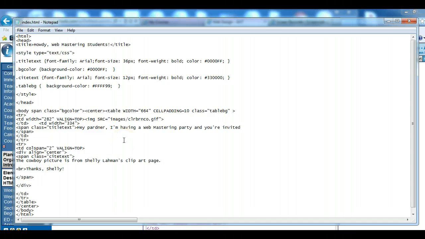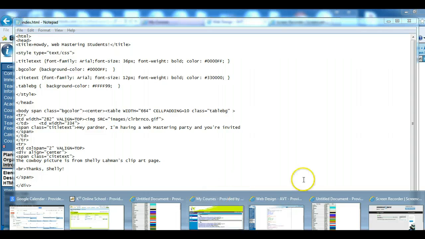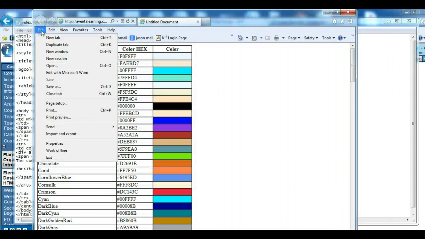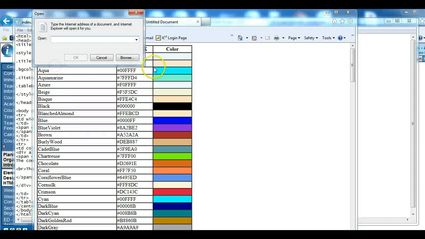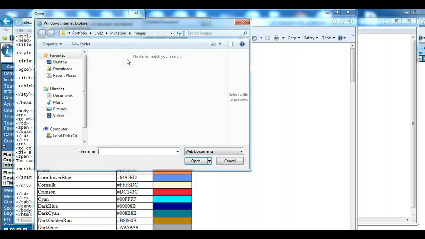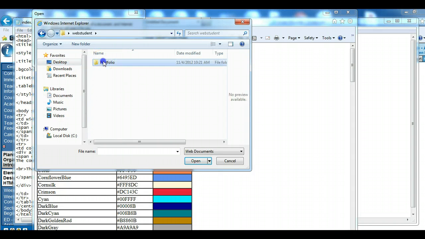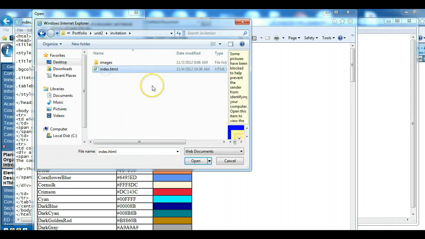So if we go to view this in a web browser, I'll show you what this page looks like. So I'll open up a web browser, then File, Open, and all I'm going to do is I'm going to go back to my desktop, to my portfolio folder, Unit 2, Invitations folder, and there's the file called index.html, which we were supposed to save that one as.